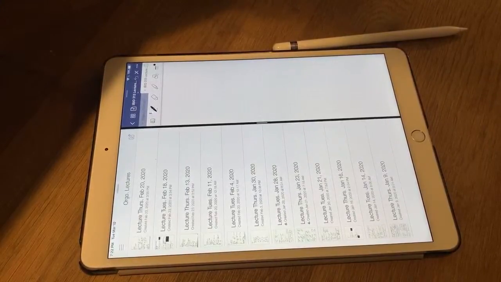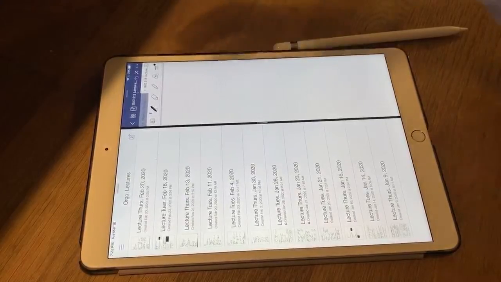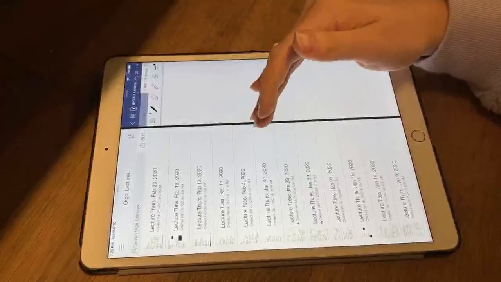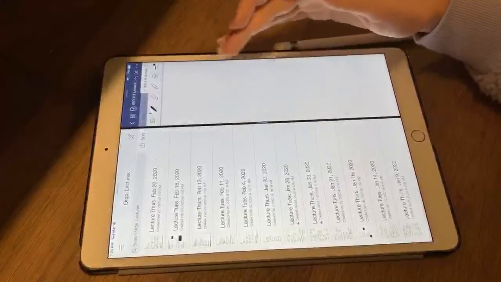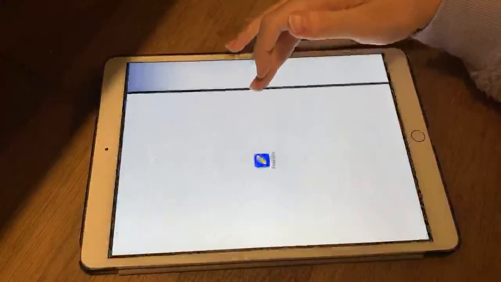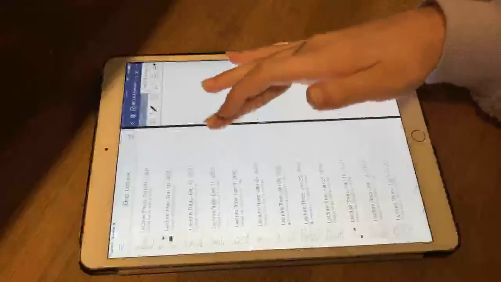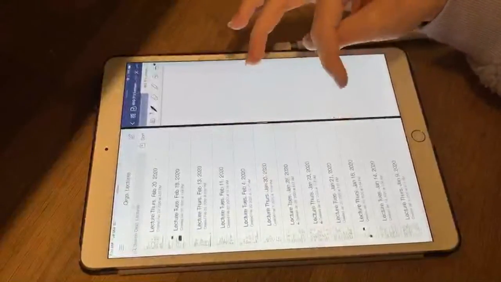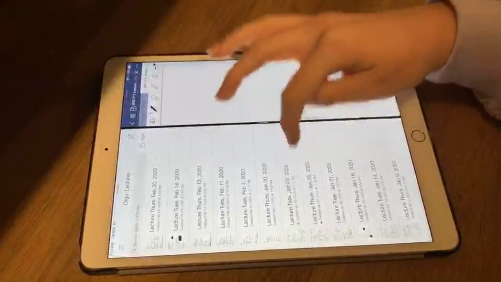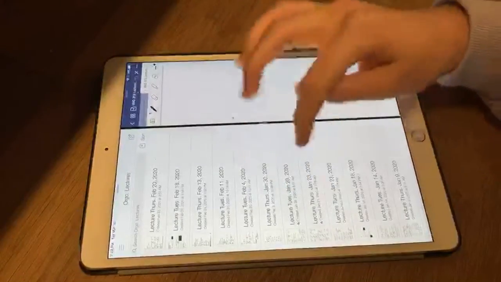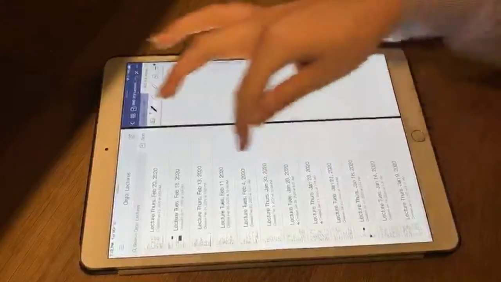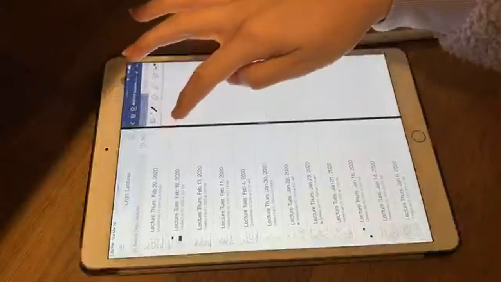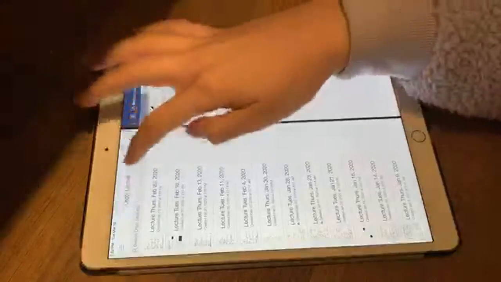How do I organize my notes? Well, Notability really helps me organize based off of the titles of them, because I know that it can be insane trying to figure out how you're going to keep your lectures in order. I was really worried about that when going to digital, but basically I have it ordered by the title. Actually, I have it ordered by the creation date, I think, so all my lectures are in order, from the first lecture to the last newest lecture, and this really helps me.